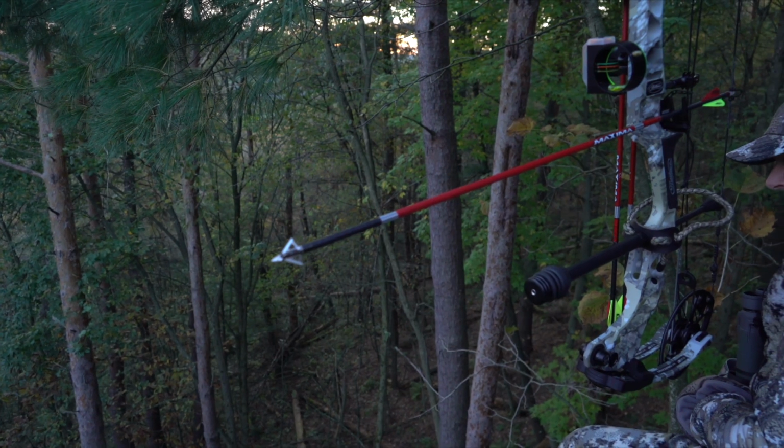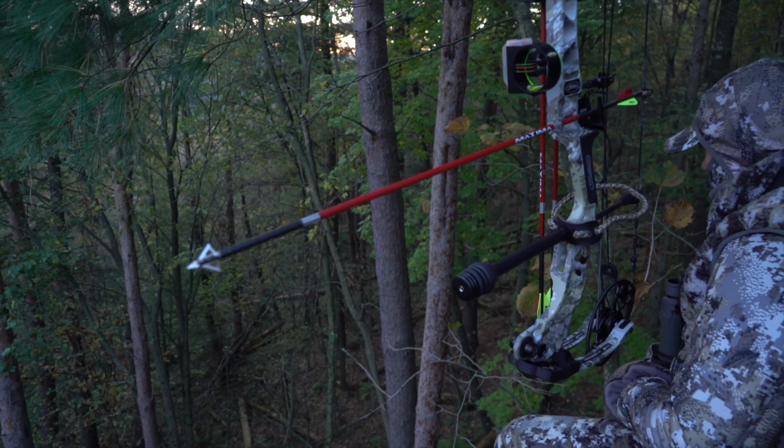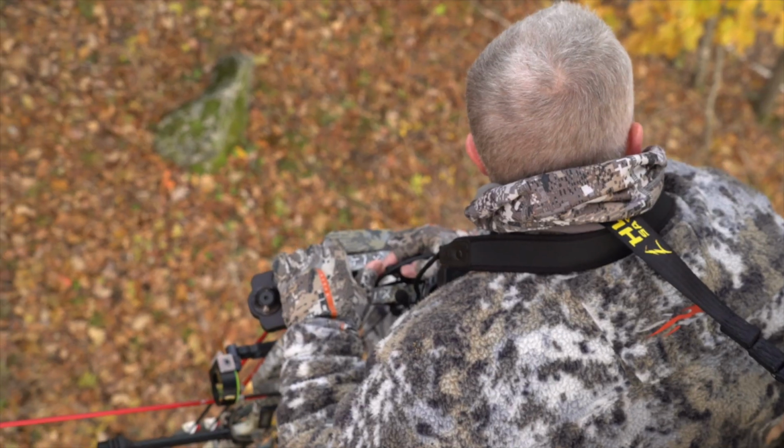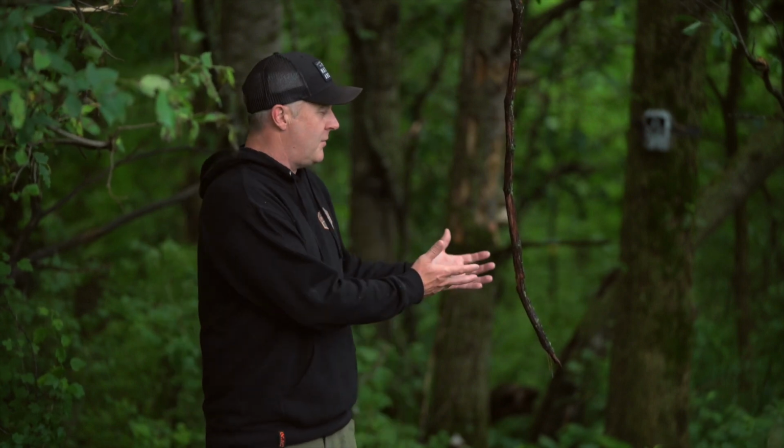But bottom line, if you're using something like this, you're inexperienced, you're a beginner, you haven't hunted that many years for bow, you don't know what you can get away with in the stand, because that takes a lot of messing up to know. That's what's awesome. We learn by our mistakes. And so I'm hoping you learn by my mistakes. But even if you're a beginner, this is a great way to seal the deal when a monster buck comes in this fall, and to make sure you're not spooking him, because he's not focused on you, he's focused on this.